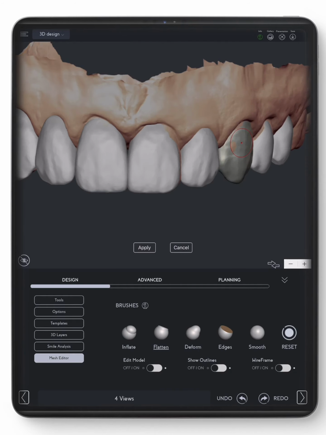Using the mesh editor, you can make the final adjustments, adjust gingival margins, clean the palatal area, and create the mockup.